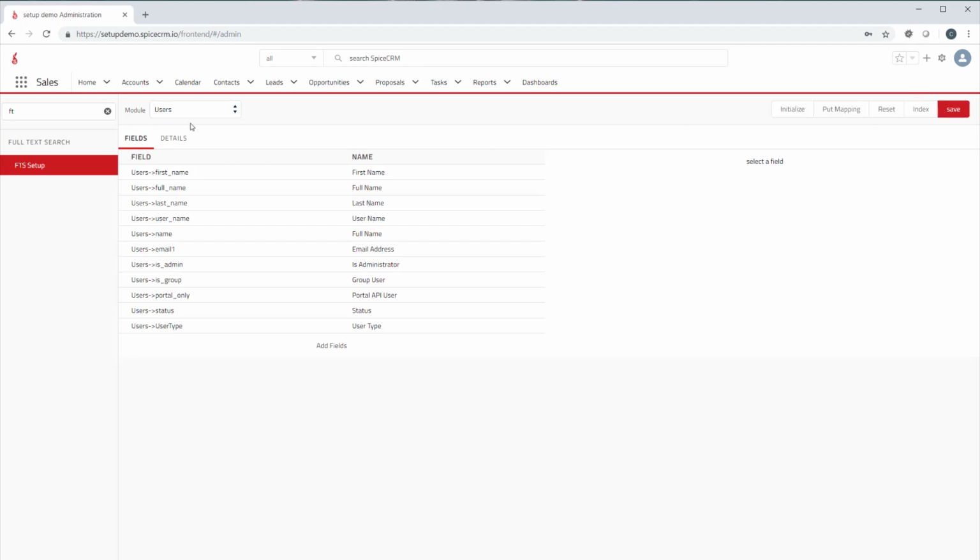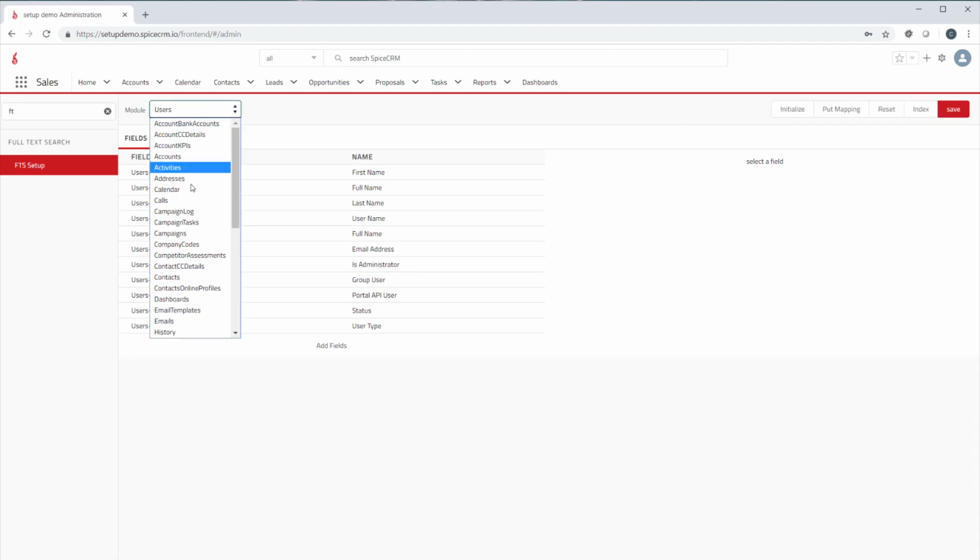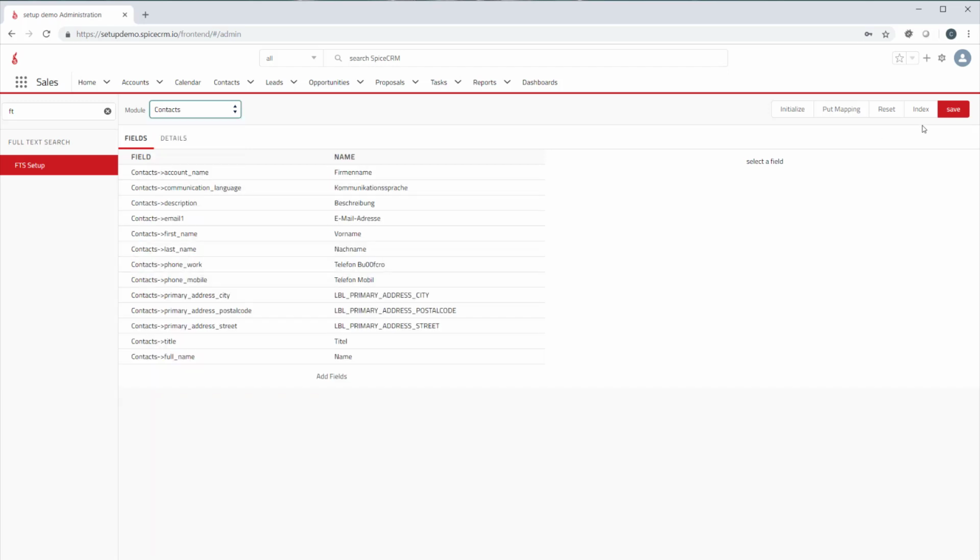Typically we want to index the initial ones, and for example, let's say contacts as well, so we want to force that. It's nothing you have to do afterwards, as soon as you change something, the indexer runs anyway and does that, but for the time being, we'll do this manually, and then as part of the setup you can also set the cron job that runs.